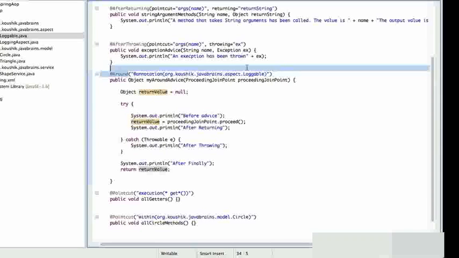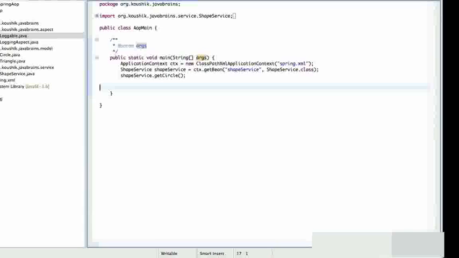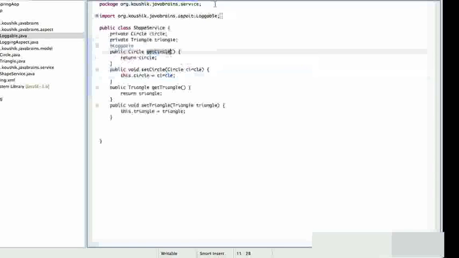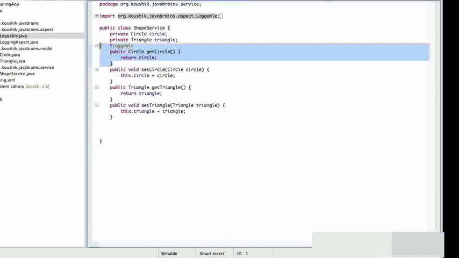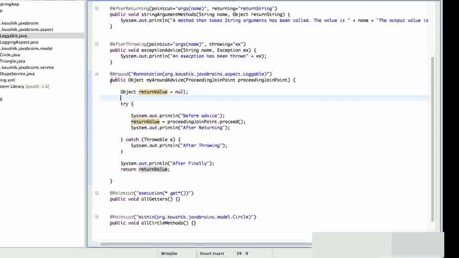So just to test that it works, let me run this. I'm doing a getCircle which is annotated over here with Loggable, and my around advice should execute because that's the pointcut expression. So let's run this.